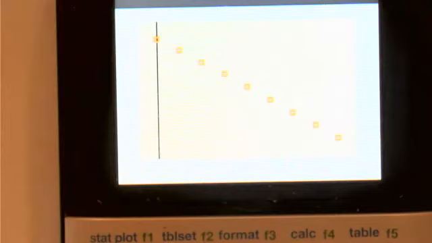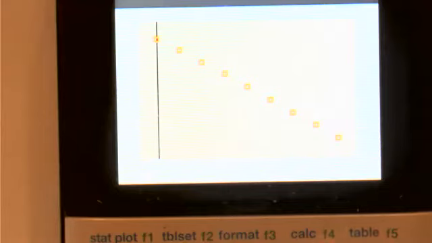Your y-axis here should say natural log of concentration of dichromate, and your x-axis should say time, right? Anybody else get a graph that looks pretty much like this, perfectly linear? Anybody else get something like that? In a moment, we'll put the line of best fit through and you can visually see it.